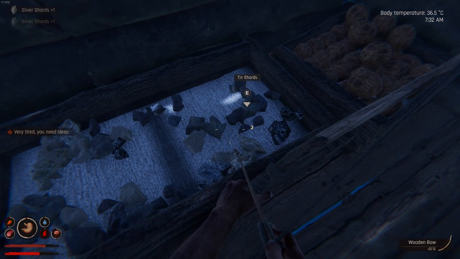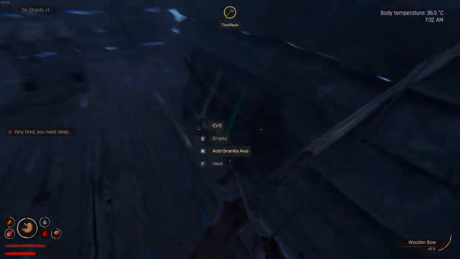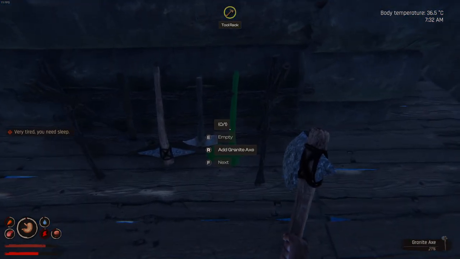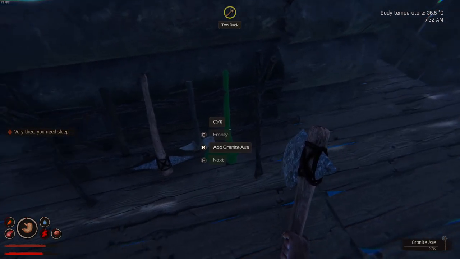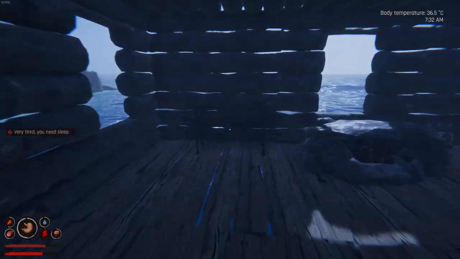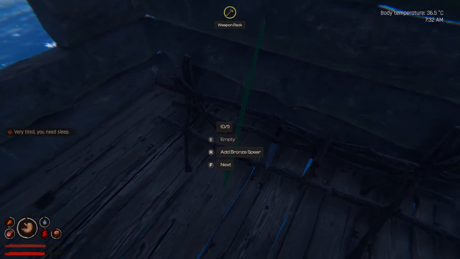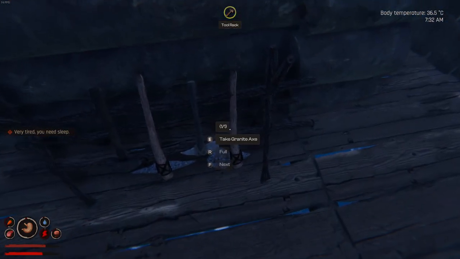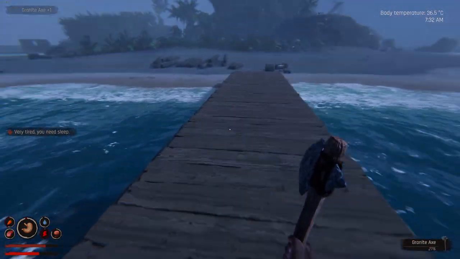Any more? Yeah, some more silver. Right, let's get a couple of sticks. Do I have my axe on me? Right, so we've also got a tool stand. If I press R, it'll add the axe. I've also got a weapon stand, so I can add the bow to that one, and a spear, and a knife. Over here is the pickaxe, the hammer, and what have you. So you've got one for tools, one for weapons.